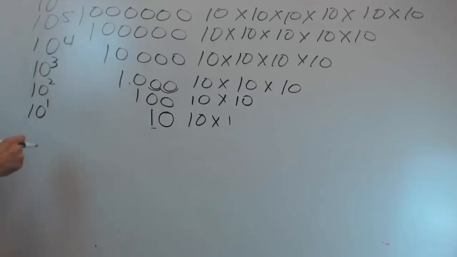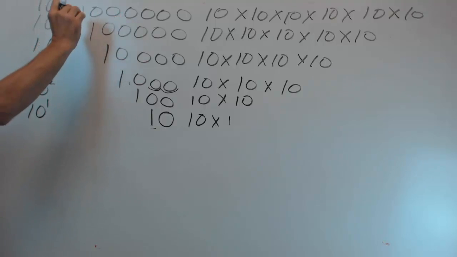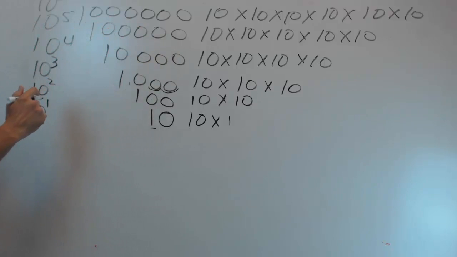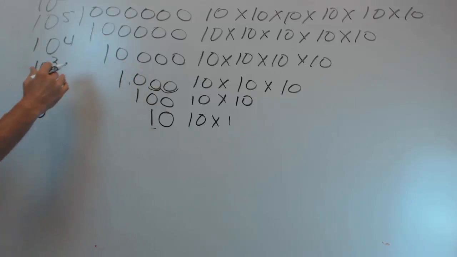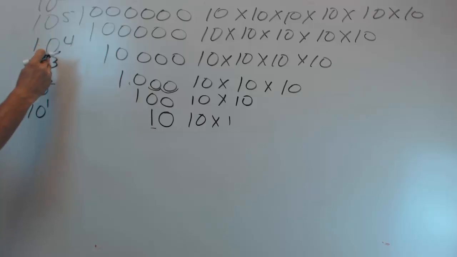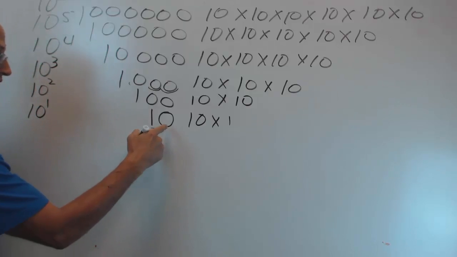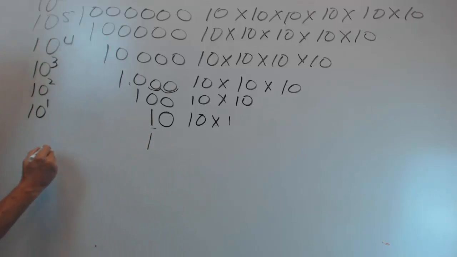And if you work your way down, look at how the patterns are going. 10 to the 6, all right? 1 with 6 zeros after it. 10 to the 5th, 1 with 5 zeros after it. 10 to the 4th, 1 with 4 zeros after it. 10 to the 3rd, 1 with 3 zeros after it. And so forth and so on. But if I kept going down on this pattern, I'd say, okay, what if I took off the zeros and didn't move the decimal at all? Anything raised to the 0 power is 1.